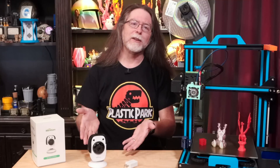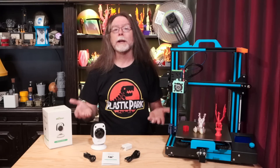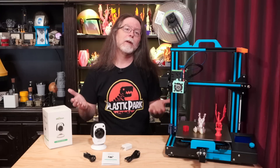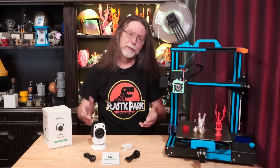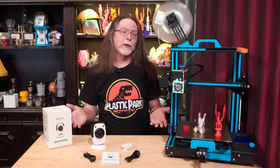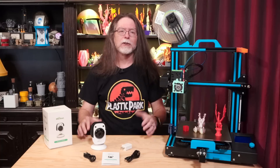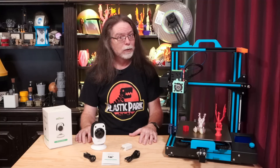So that's the Beagle. While the software still has a few rough edges, it mostly accomplishes what it sets out to do, and Mention is taking feedback seriously — fixing bugs, rolling out new firmware and app versions, and making it compatible with more printers. Is it worth getting? Well, there are worse things you could spend 70 bucks on. It does create time-lapse videos of 3D prints and it's not difficult to use, and the cute puppy design is rather fetching. But it doesn't offer the depth and breadth of features that OctoPrint on the Raspberry Pi does. I guess it's a matter of your comfort level with technology and how much you're willing to spend. If the Beagle does appeal to you, check out the list of compatible printers on their site to make sure yours is on the list.